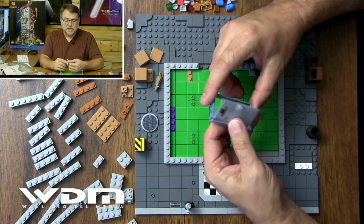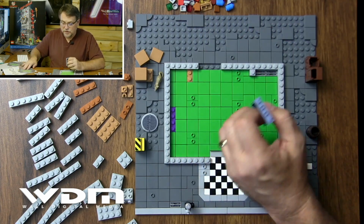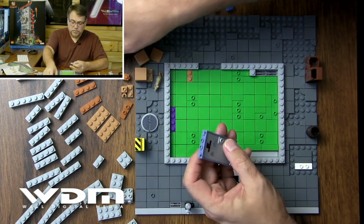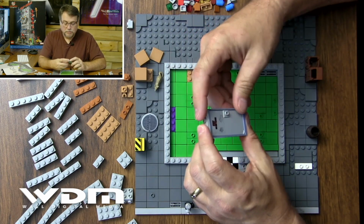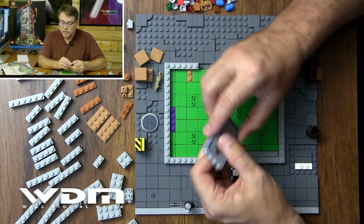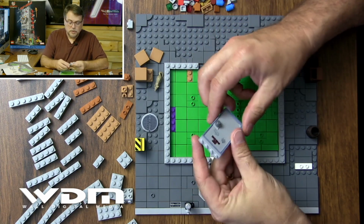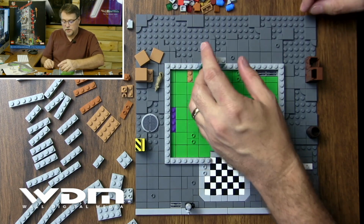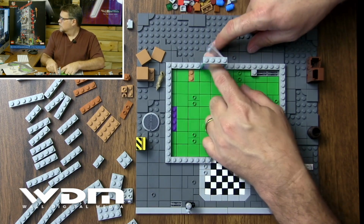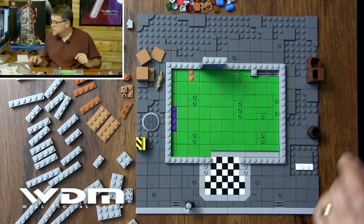I tell you, on a set like this, expensive and with this many pieces, I would just prefer it if Lego would just go ahead and do printed pieces. Couldn't be that hard for them to do. All right. Doorknob, and it's going to go right in the back there. Cool. All right. Easy enough.